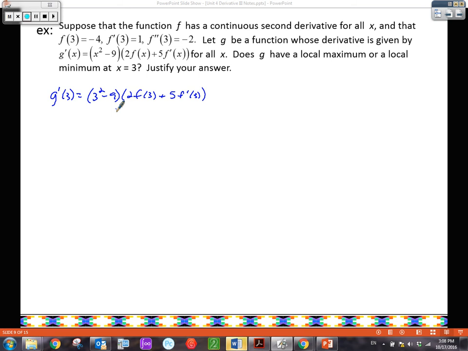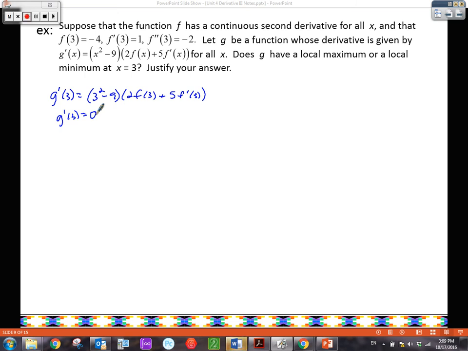We'll just look at it though. So do we have values for f of 3 and f prime of 3? Yeah, they're just numeric. So we are pretty safe here to say that g prime of 3 is 0 because 0 times whatever number that comes out to be is a 0. Are we okay with that? All right, so g prime of 3 is 0. So our first criteria of the second derivative test is met. So let's look at the second criteria.